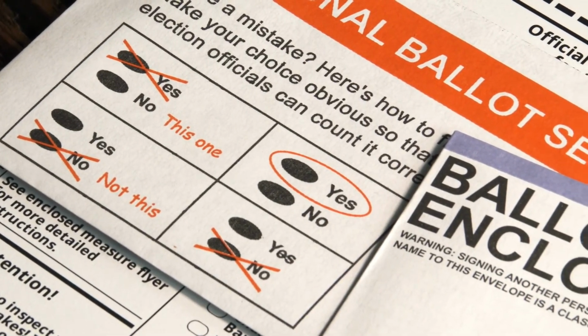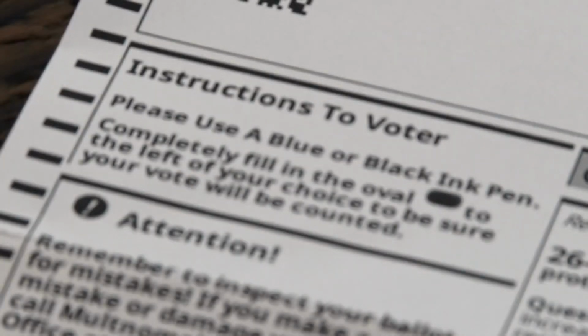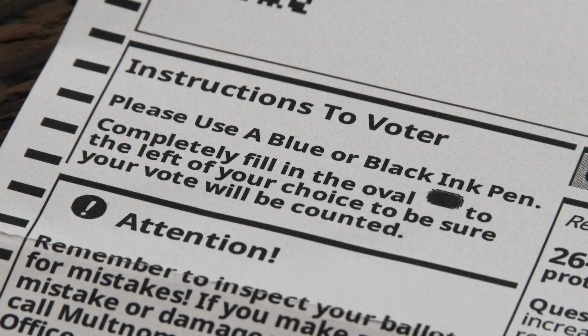So anything vote by mail is processed the exact same way. Early voting in person is processed a little bit differently. That's when the person will come in, they get checked in, they then go to the voting booth, they mark their ballot, but they do put it in an envelope, just like we send out for people to return their ballots in. They have to still fill out that envelope, sign the affidavit under the pains and penalties of perjury, insert the ballot in the envelope, and then it doesn't go directly into the tabulator like it does on election day.